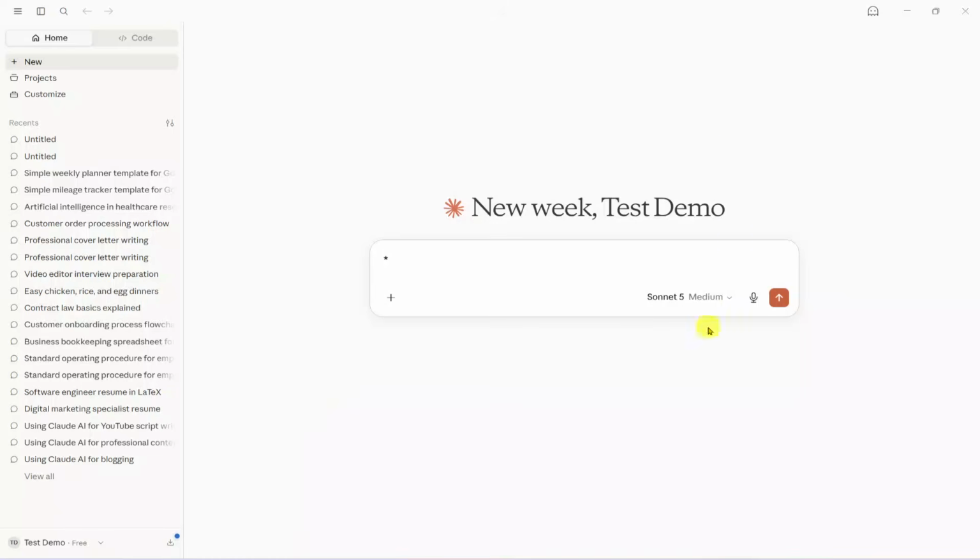Hello, today we will guide you through how to enable developer mode in Claude Desktop. To get started, open the Claude AI Desktop app on your computer. Make sure the app is fully loaded so you can clearly see the main interface before moving on. If the window opens into a conversation or home screen, that is perfectly fine. You just need to be inside the app and ready to access the main menu.